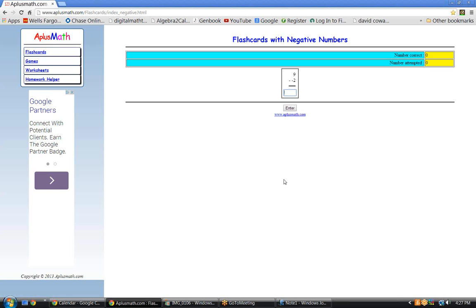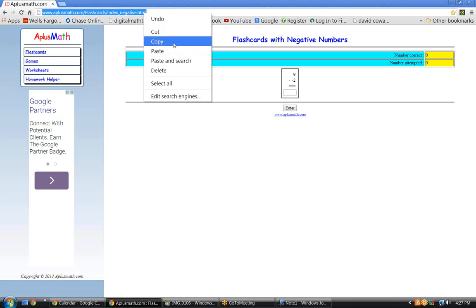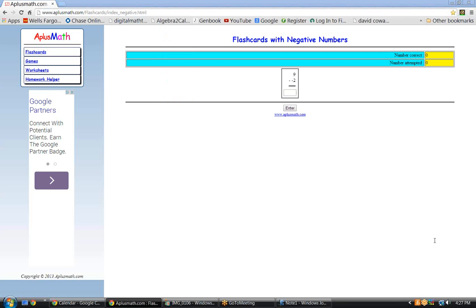Well, then let's do this. Let's spend a few minutes going through these, and he can notice that this website is aplusmath.com. In fact, let me take a picture of it. I'm going to copy and paste it into the GoToMeeting chat window. Now, if he clicks on that, it'll open a window on your computer. Go ahead and click on that A Plus Math, and then save that as a favorite in your system. Okay, now come back to my window.